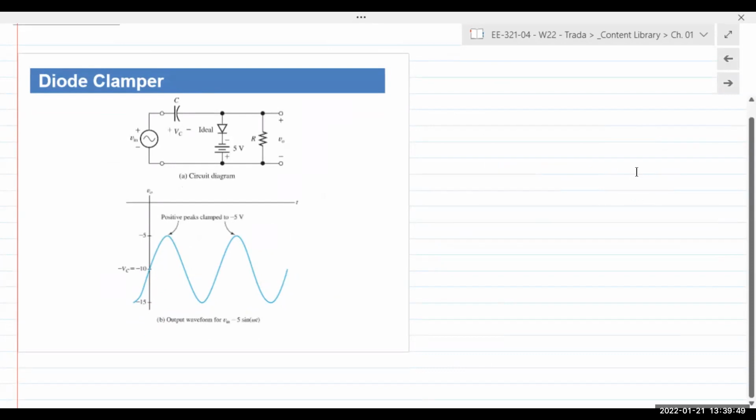Okay, Clamper circuit, not as common as Clippers, but let me do a quick brief overview of what a Clamper circuit is and how it works. Basically, it uses the charging and discharging capabilities of a capacitor. Capacitors, like inductors, can store energy, right? It can store voltage. So when a capacitor charges up, it can store that voltage for an infinite amount of time. Real life capacitors will start discharging. If the capacitance is very large, what happens to the discharge and the charging speed? Takes longer. Mathematical equation, anybody remember?